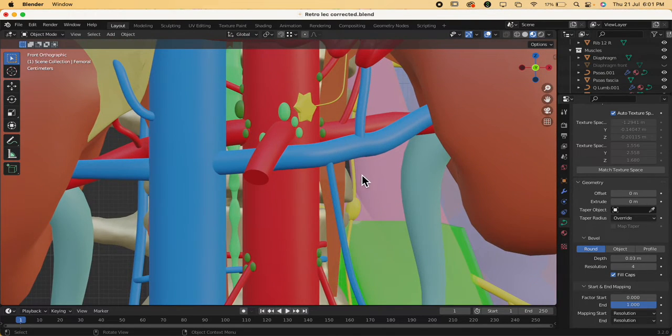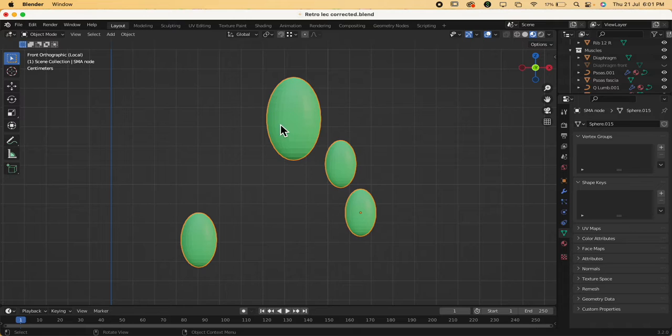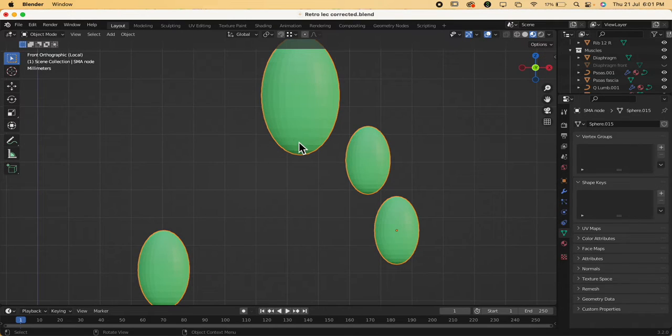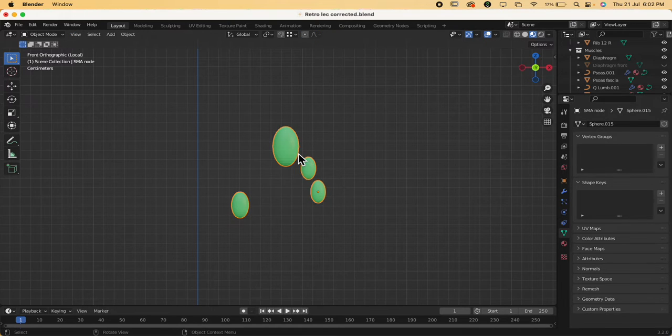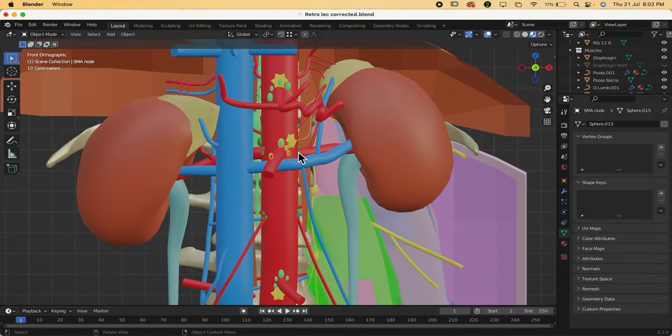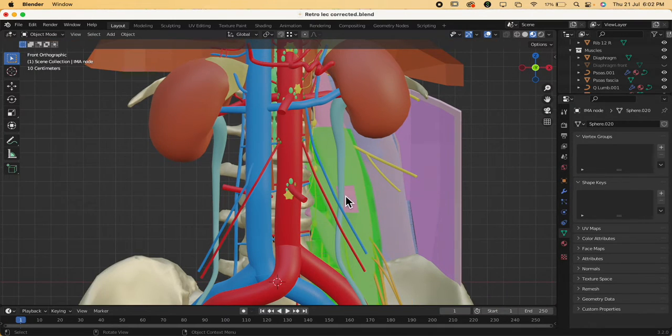You can also make really small curves like what I have used here for the splanchnic nerves, like these ones, the sympathetic chain or the splanchnic nerves. And these lymph nodes are just spheres. You can see that they are just spheres. You can also see the surface. So just throw in a few spheres wherever you want, recolor them, and then they become the group of lymph nodes, like inferior mesenteric nodes, for example, here.